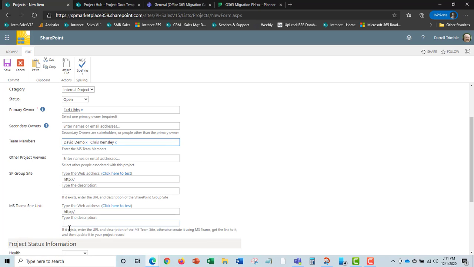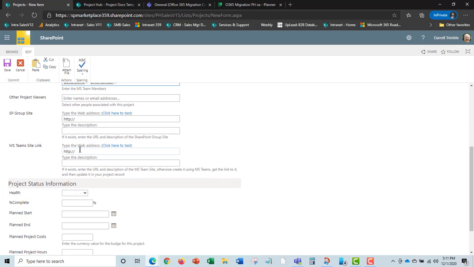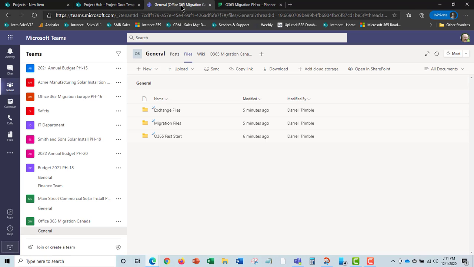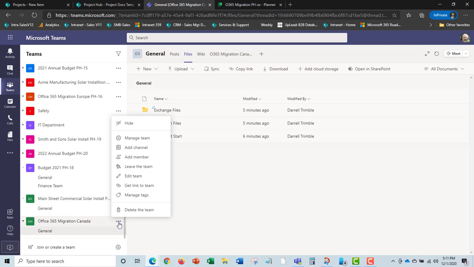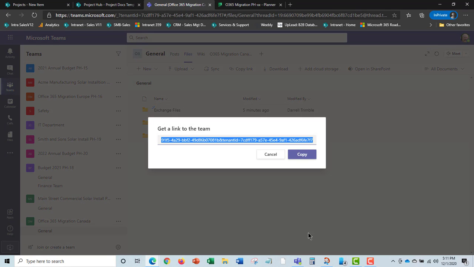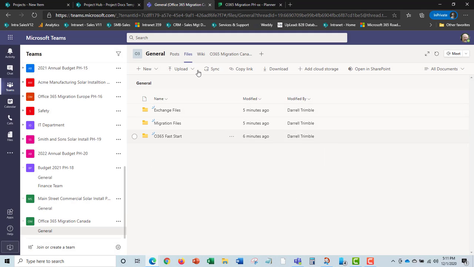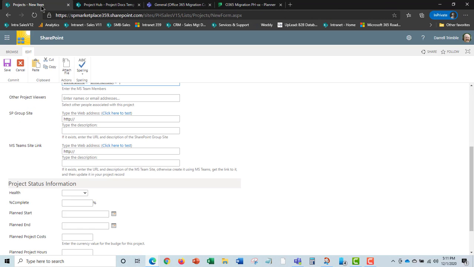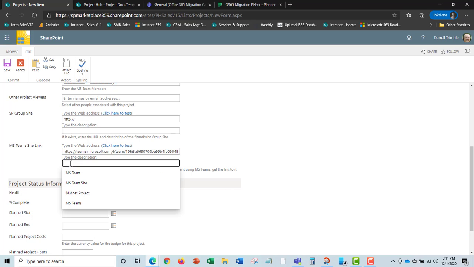Now, notice that this time it's actually asking me to put in a link to the team site. That's because it already exists. It didn't create a new team. So let's go over to the team, and here it is, Office Migration Canada, and I can go in and get a link to the team. Okay, and copy that. And what I'll do is actually go and then put that link in here, and I'll put in MS Team.